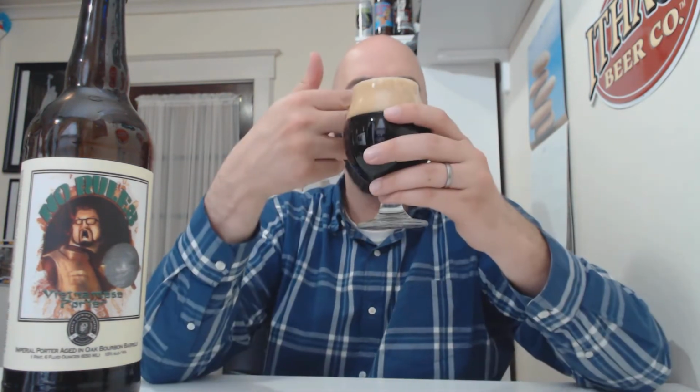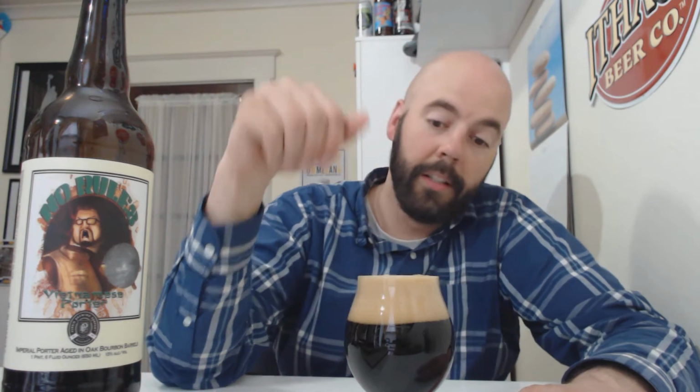In terms of the color, it's pretty dark, but you know what? At the very bottom, you do get some brown. So I guess it's not pitch black. It's not motor oil. It does have a little bit of that cola look at the bottom. Head, two fingers, super, wow. It does almost look like you could easily spoon it out. It's tiny bubbles, a beautiful mocha color, a few bigger ones forming as they burst. Awesome looking beer. Let's get into the aroma.